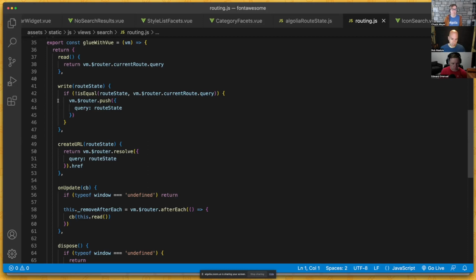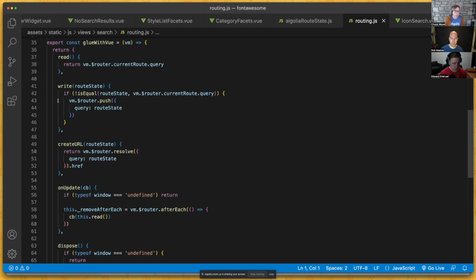What's great about the way that it was architected is these are all just hooks. So if you need to come in here, maybe you're not using ViewRouter, maybe you're using something homegrown or some other thing, it's all really easy. And we end up with this really small module that completely fixed the issue we were having with history and being able to read the current query, or where we were at in search, through ViewRouter. Nice. So essentially you're delegating out the routing to ViewRouter, but then once a new route is established, you have the ability to sort of parse out that state information and push it down to the Algolia side of things.